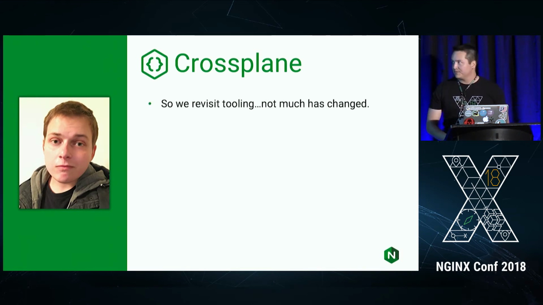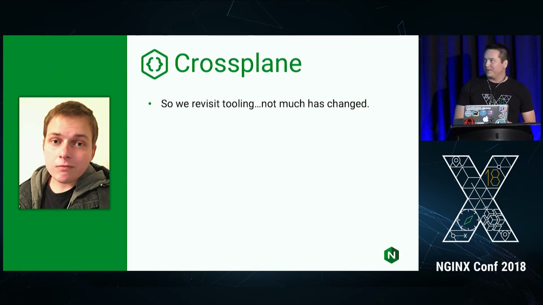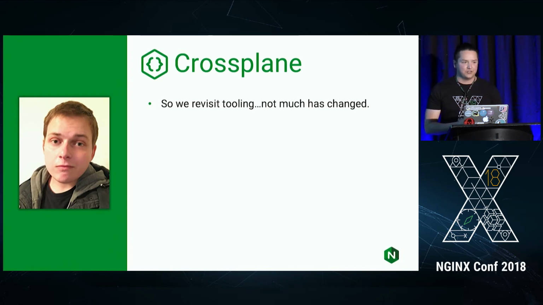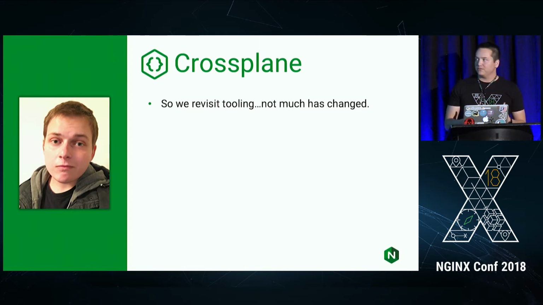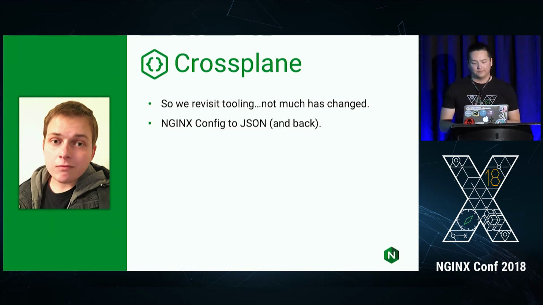So again, like good Python programmers, we revisited to see if anybody had done it better already. But we found out that not much has changed. The same libraries and the same tools that we found before are essentially the same. And not one specific tool covered all the edge cases we needed. Now that we've been running Amplify and Controller for about 2.5 years, we've collected a lot of regression tests, edge cases, and user configs that expose these bugs. Running these tools over those configs never actually met all of our use cases. So he decides to write his own, and he wants to take an NGINX config and convert it to JSON and back. But for the purpose of parsing, we're only interested in going to JSON.